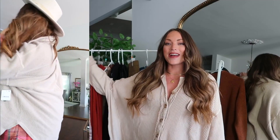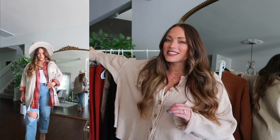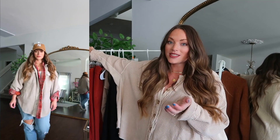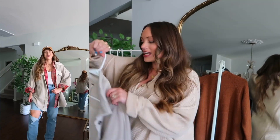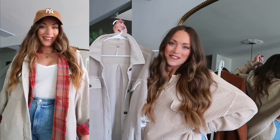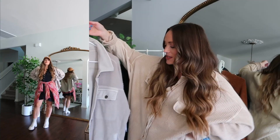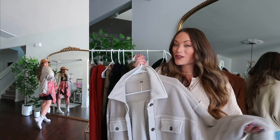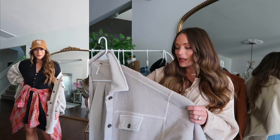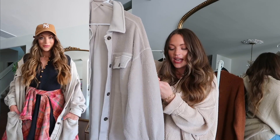So let's get right into the video! I'm sure I'm going to keep saying I love this piece — this is one of my favorites — because honestly, there are so many good pieces in here that you can really restyle over and over again. I have to say hands down, this is my favorite item. This is the Ruby jacket, which is so appropriate since my little toy golden doodle is named Ruby. When I pulled this out I was like, wow. It's already sold out in a lot of retailers in different colors, so I'm going to link this in probably three or four places down below, just in case you're looking for different colors and sizing options.